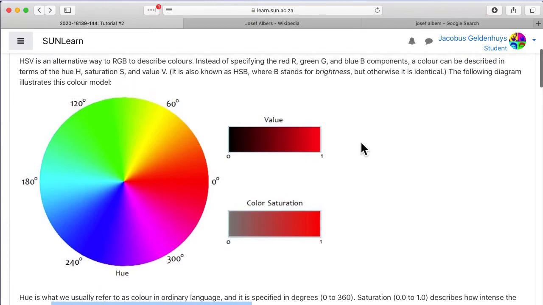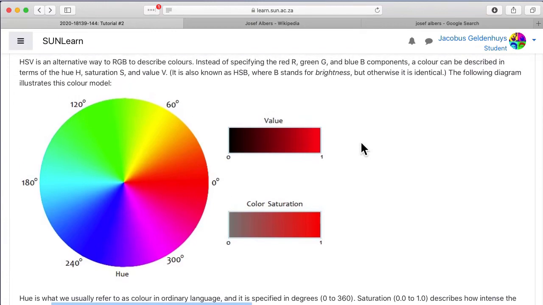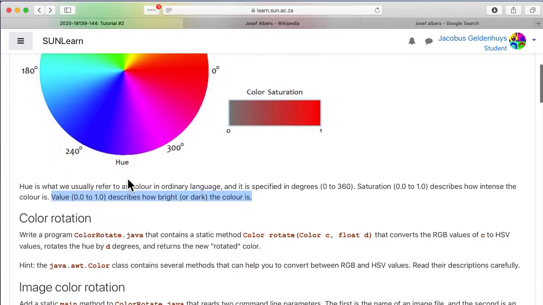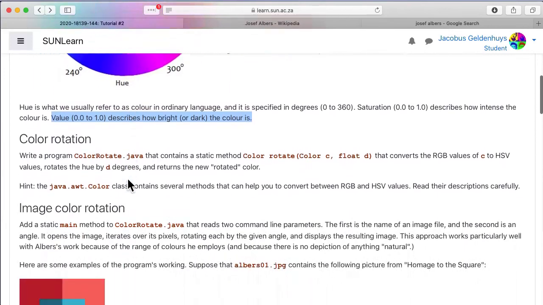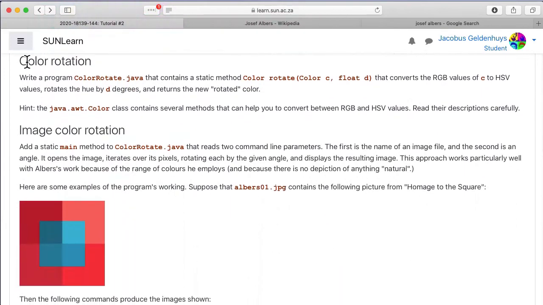Okay, right. So every color can be described as RGB and as HSV. And we can convert, there are routines to convert between these two representations. So here comes the point of this whole exercise. It says color rotation. Write a program colorRotate.java.